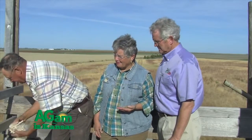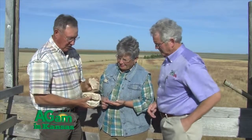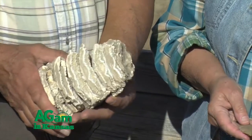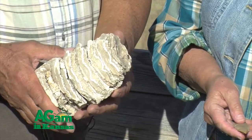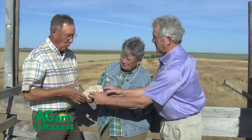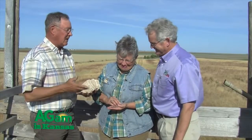We go clear back to Clovis Indians who hunted mammoths, and we do have a lot of artifacts from the area. This is part of a mammoth tooth. Molar, mammoth molar. Yeah, that was found here on this very site. You can see the enamel. Yeah, there's layers of bone and enamel. This is just one molar right here. It's part of one tooth, about a third of a tooth. Holy moly. But anyway, these animals were hunted by the Clovis Indians.